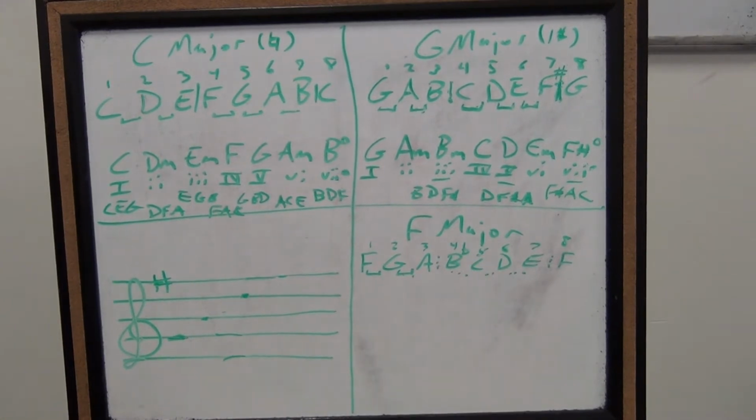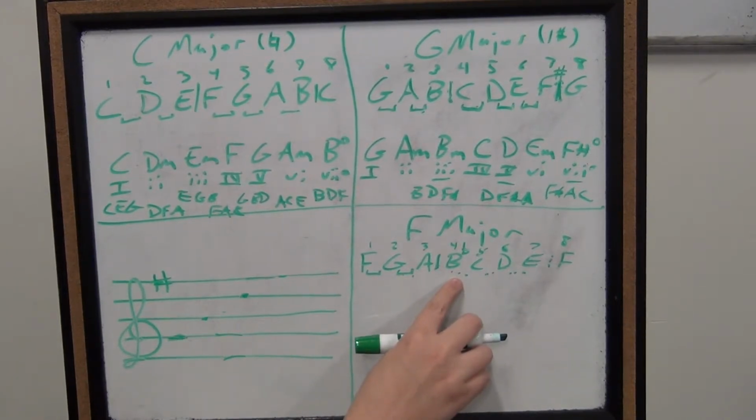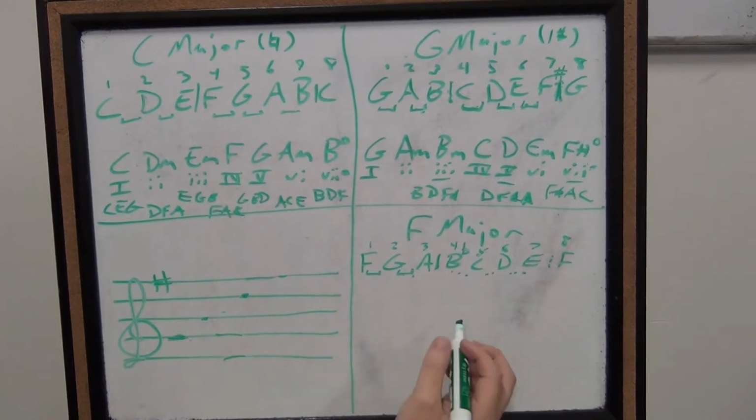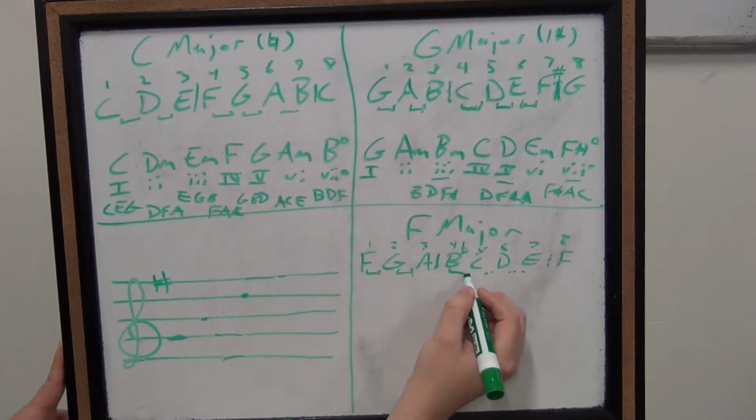We need to make it a B flat. So we'll play the black key right next to A, and that's before B rather than B, and that fixes it. Now that's a half step, okay? B flat to C, it's a whole step, right? Because B to C was a half step since they're right next to each other, but B flat to C is a whole step because we're skipping over B.